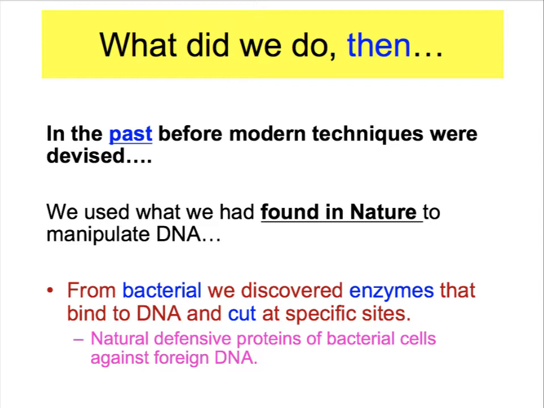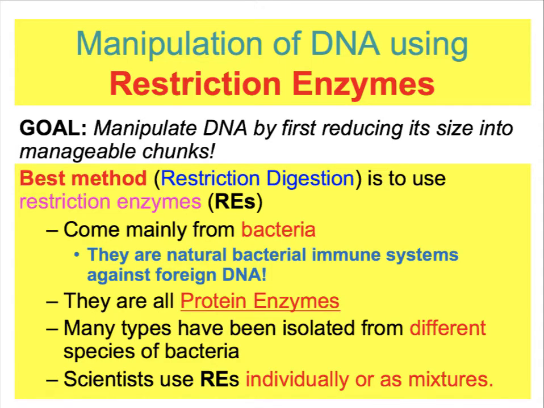These natural molecular scissors are found in many strains of bacteria, each evolving independently from another strain. So the enzyme in one strain may recognize one site, whereas an enzyme from a different bacteria may recognize an alternative site. Some bacteria have multiple restriction enzymes, while most have just one. Restriction enzymes serve two main purposes: they allow scientists to cut DNA to manageable chunks that can be manipulated in bacteria and viruses, and to recombine DNA molecules for manipulation both inside organisms and outside. Restriction enzymes are all proteins which have active sites for double-stranded DNA, and can be used individually or combined with other restriction enzymes depending on the needs of the scientist.